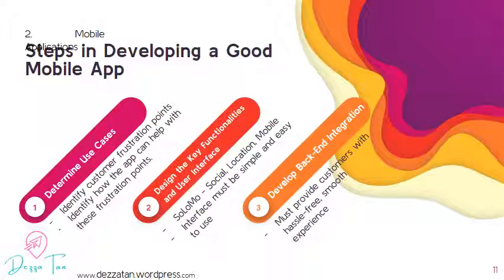A good mobile app has functions of SoLoMo, or social location in mobile. It has to have a social aspect to it wherein they can connect with other users or other consumers. Location can either mean it can help them locate the nearest branch carrying the item they are looking for, and mobile means that the consumers can use it on the go.